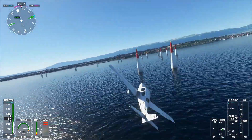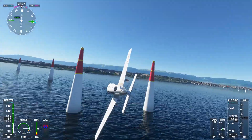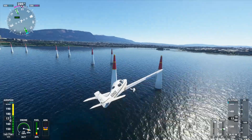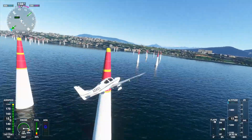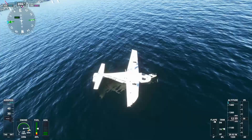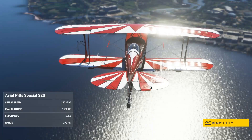Sharp turn! That was actually quite nice. And there we go — I think I'm actually pretty good at this. Come on, let's just complete this course. We're super fast. Oh, another crash. Maybe this plane — I mean, it does work a lot better than I thought, but this doesn't work that well. Let's maybe try another plane that is more suitable for acrobatic flight.